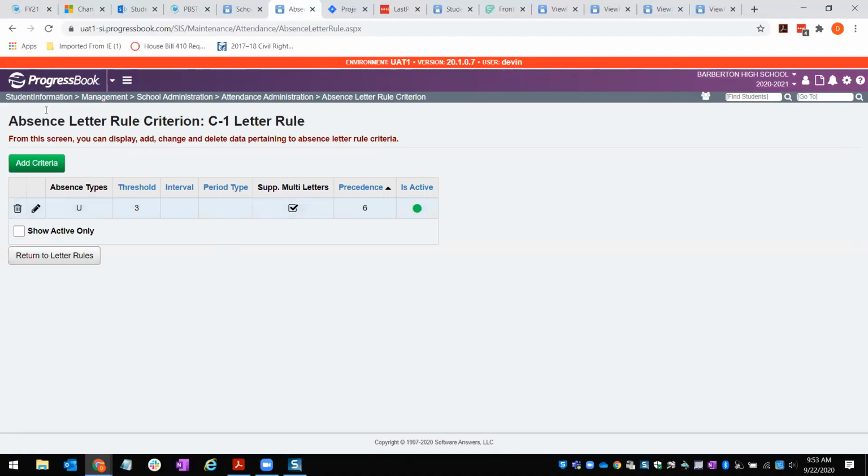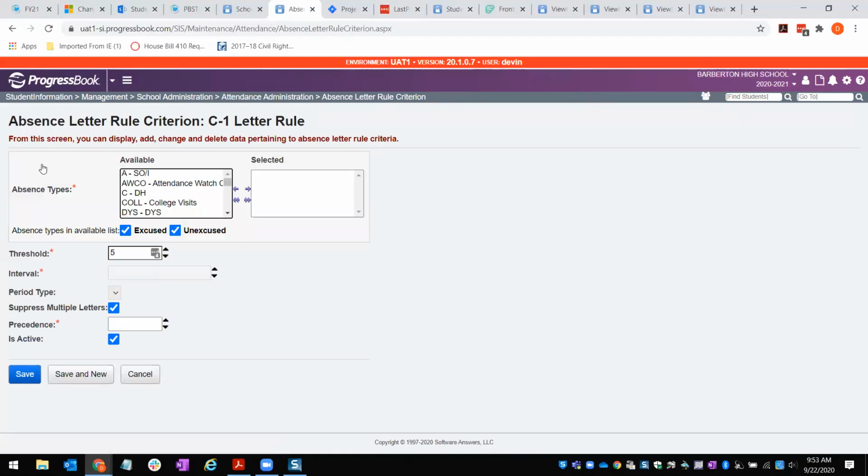But if it's set up that way, you're going to have a lot of duplicate or multiple letters for the students, because obviously if they hit the 10-day letter rule, they hit the 5 and the 3-day also. And since they're all not in the same rule, we actually recommend using 1 rule with multiple criteria.